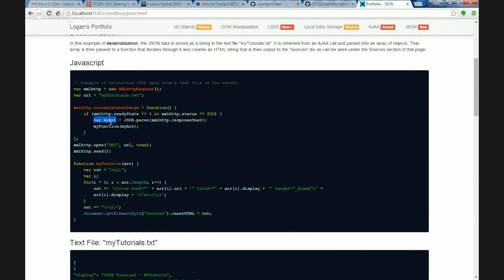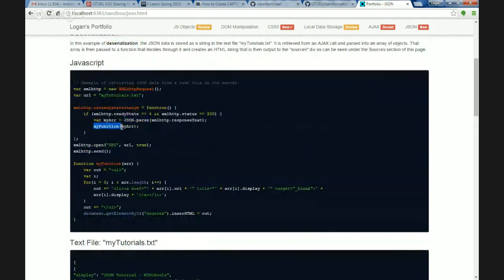I'm just calling the variable myArray here, to tell me that this is going to be an array, because this command, JSON.parse, will take in any string and at least try to parse it into a JavaScript object of some sort. So in this case, it should parse it into an array of objects.